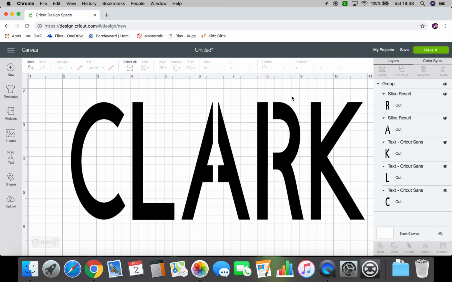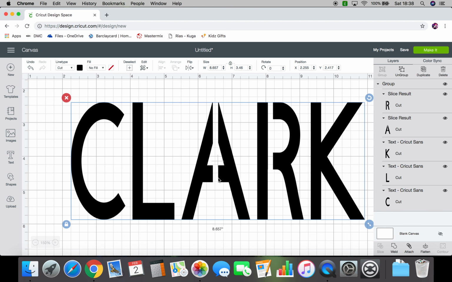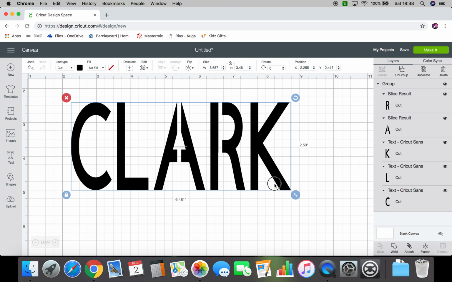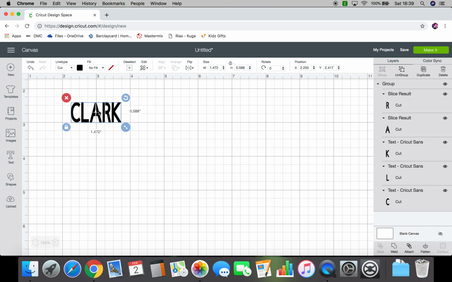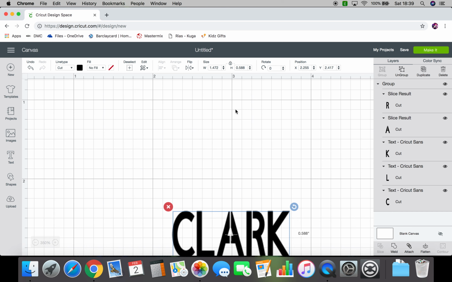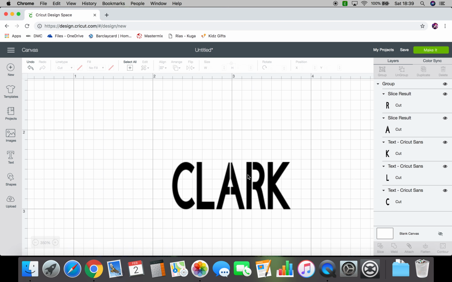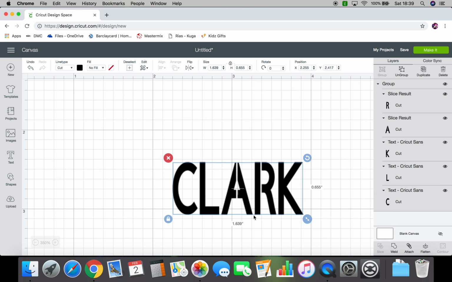Now, one thing to remember as well when you're doing this, when you are cutting these gaps out so you get the A, if you make the rectangle that you put there too narrow, when you shrink it to the size that you want, you are at risk of the lines touching each other. Not on this one. This one's okay, but if we went any smaller, then they would eventually touch, and then you'd lose that whole bit there. It would cut out as well.